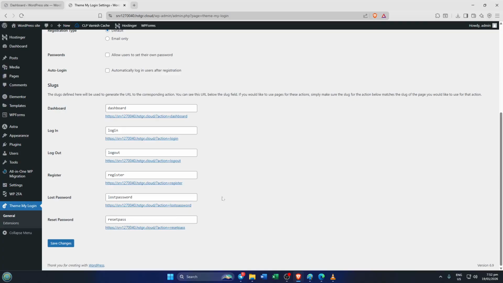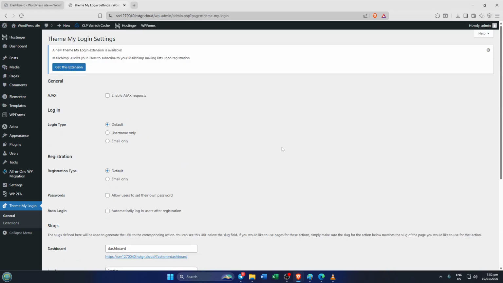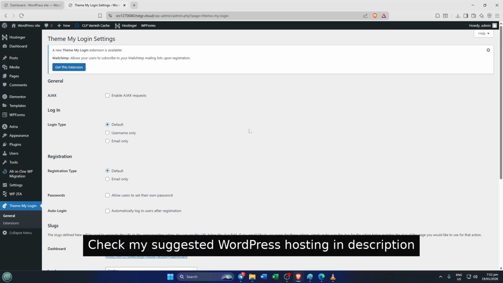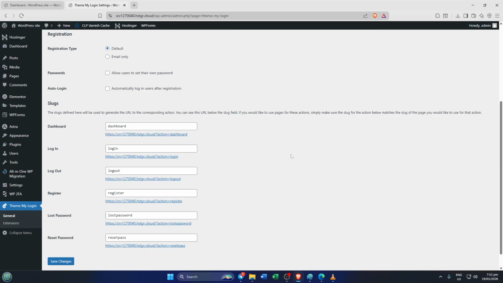One reassuring note: if you make a change and aren't sure it's working, you can always log out and test things with a dummy user account. And if your site has a caching plugin, sometimes you may need to clear your cache to see updates right away. Don't worry if things look off at first. That usually solves it. And that's really all there is to it. Thanks to Theme My Login, you've turned a plain, generic login process into a branded, welcoming experience for your users.